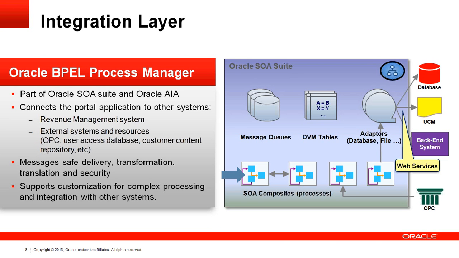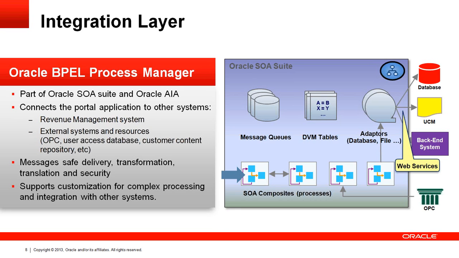Messages can be transformed from one XML representation as used by our portal to another XML representation that might need to be used by the backend system. We will talk a bit more about that in the next slide. There are also security features that allow us to define the security in communicating with the integration layer and the security setting of how the integration layer communicates with other systems, and we will talk about it more when we talk about the security model.